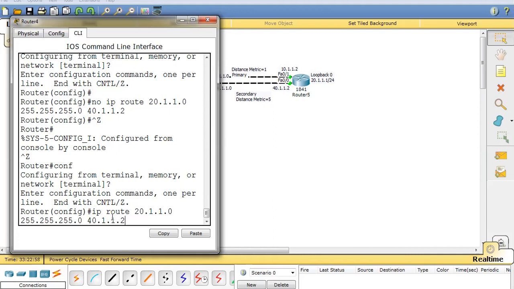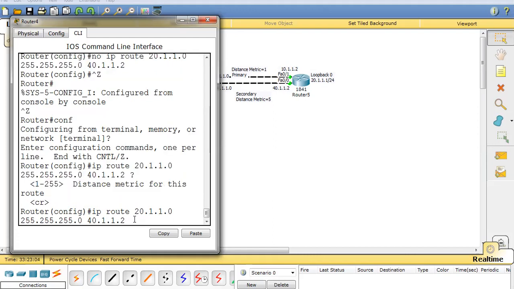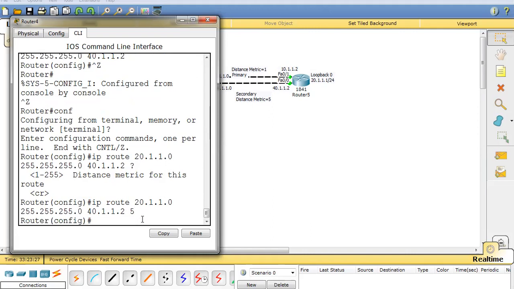So this is going to be the secondary route. And if you give a question mark, it says distance metric for this route has to be between 1 to 255. Since 1 is already AD value for primary, we need to choose higher value in order to make this route as a secondary route. Okay, so this is configured.